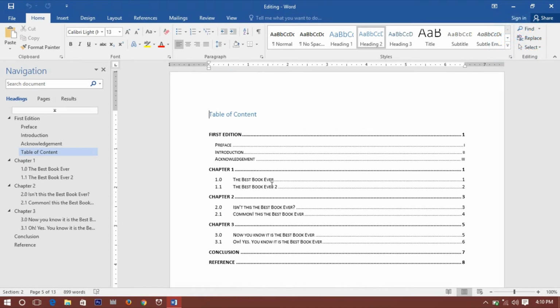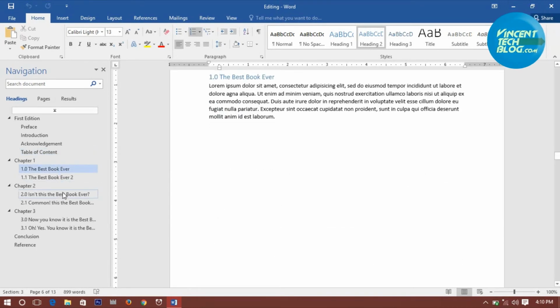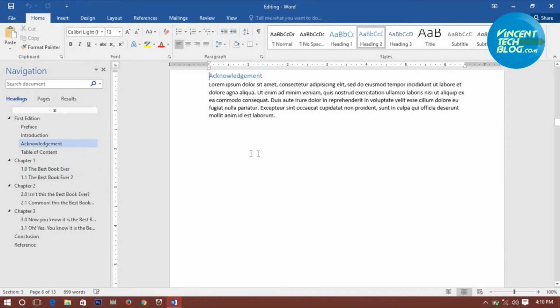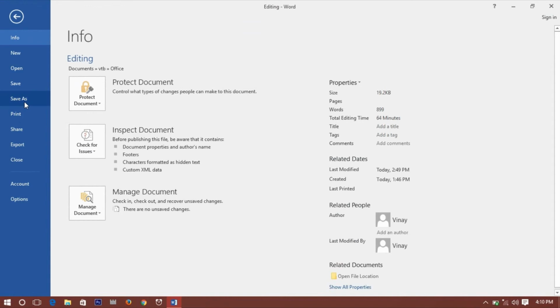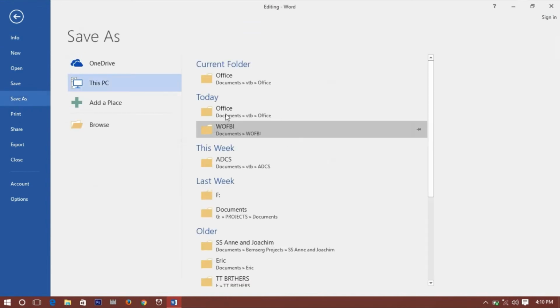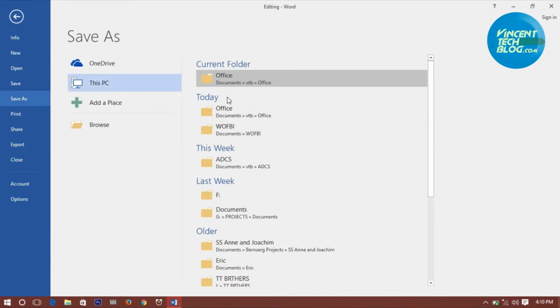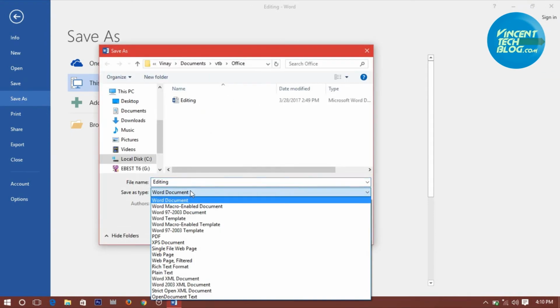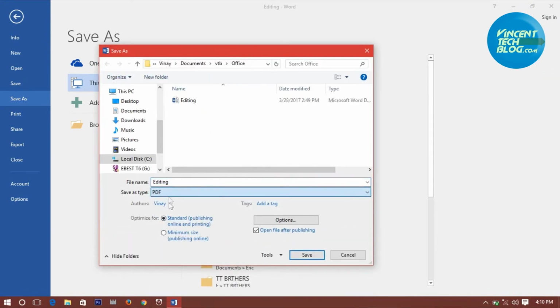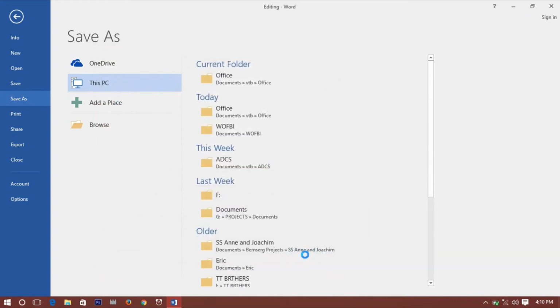Then you take to the vendor the uneditable version, which is the PDF version, so that they can just print out immediately. So I would suggest when you save it, you go for File, Save As, okay, and then I'm going to save it here. Ensure you save it as a PDF document, that is portable document format, and then you go for save.